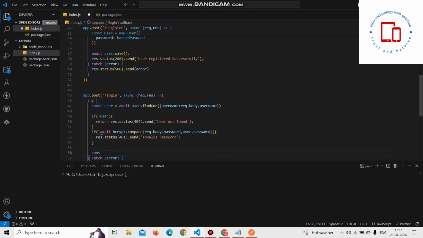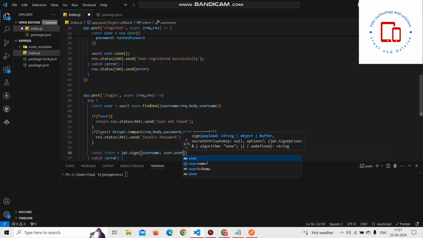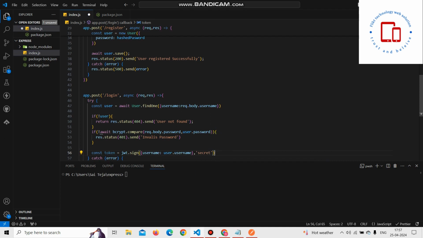And then const token equal to jwt dot sign, and the username is user dot username, and a secret.